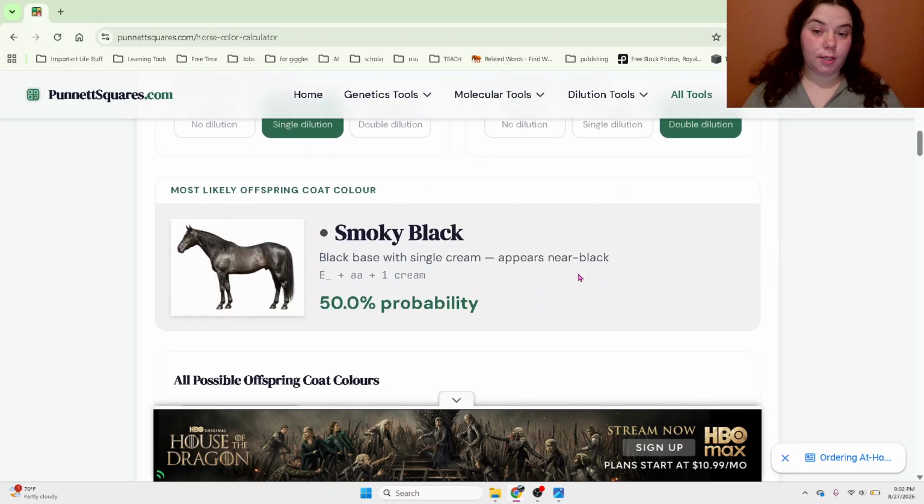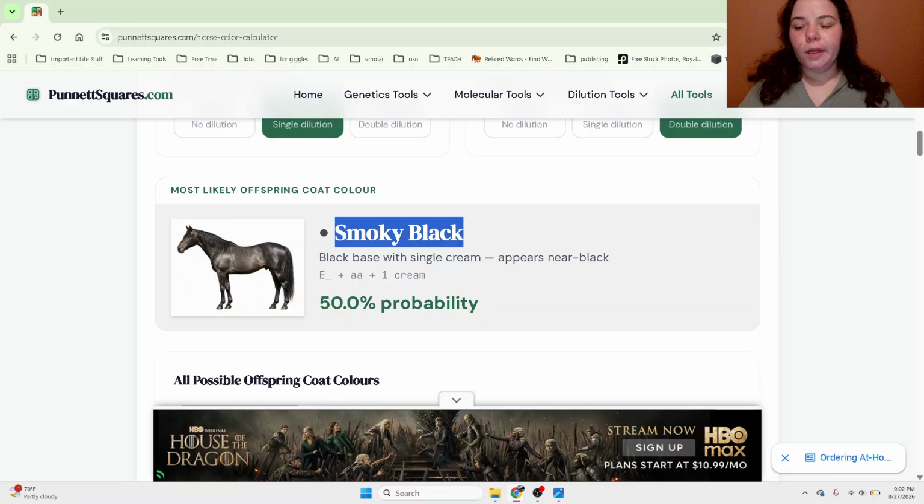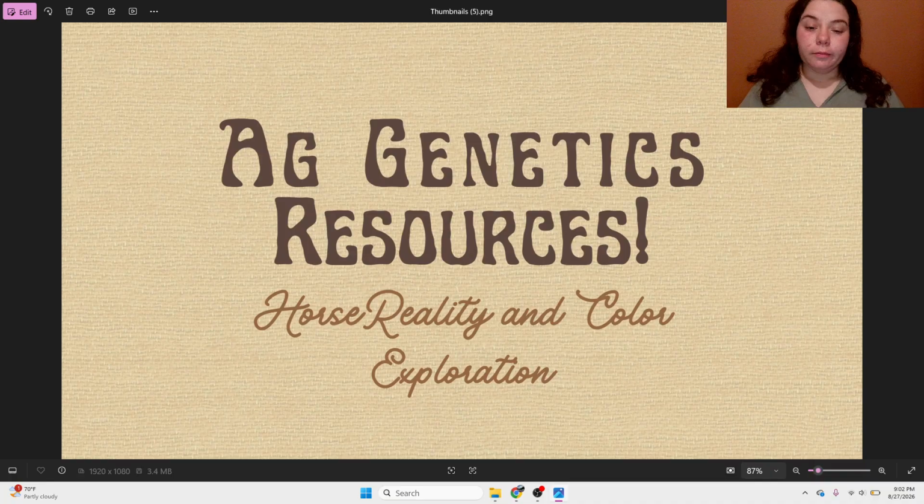Smoky black instead, see? And so you can kind of poke around and see that. I like this one because it'll actually tell you what the agriculturalist would call that color, which is my only qualm with Horse Reality, is you have to reverse engineer that.